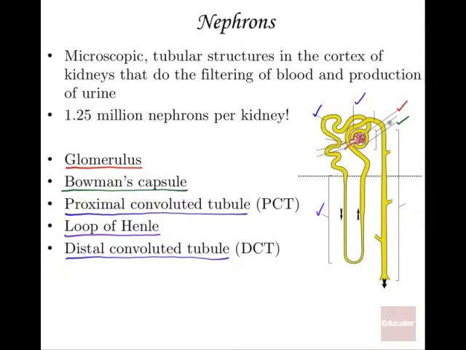And then eventually we get into some other parts. This is the collecting tube, which has some ducts that lead into what's called a papillary duct, and of course that's going to lead deeper and deeper into the kidney, and by the time you get down here, it's urine, and that urine collects from all these millions of different nephrons together, going out the ureters to the bladder. So you're going to hear more about that in a few slides.